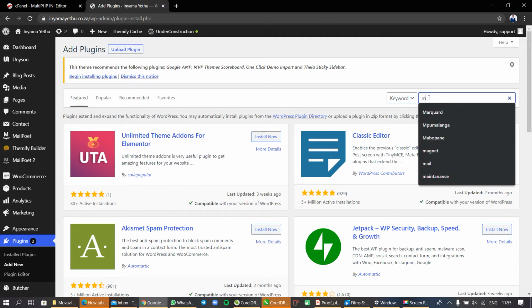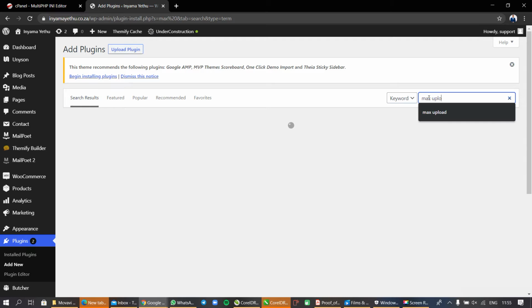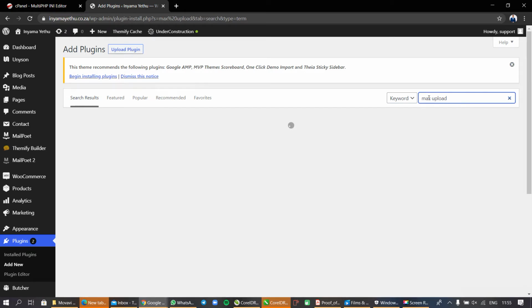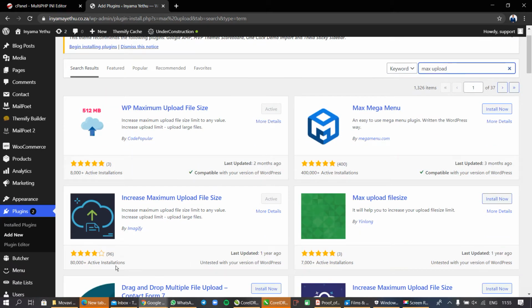We're going to search for max upload. This should give us the top downloaded plugins. For example, I usually download this one for demonstration. It's called Increase Maximum Upload File Size.